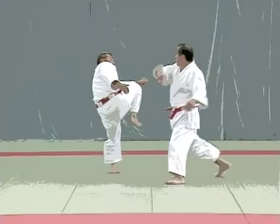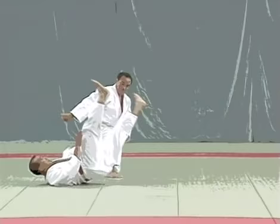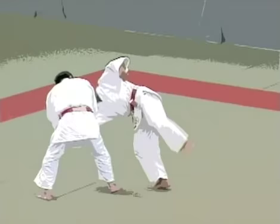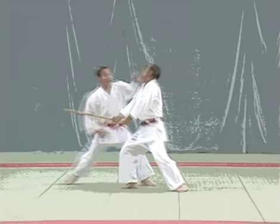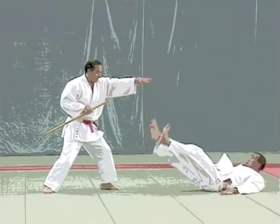Since the two are always in motion, there's a risk of performing the attack and controlling movements in an imprecise manner. The uke and tori must therefore make a special effort to perform each movement correctly and with precision, step by step. When practicing Kodokan Goshin Jutsu, it is important to take it step by step so that each technique is mastered correctly before proceeding to the next.